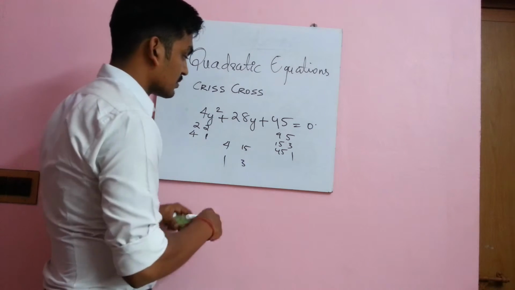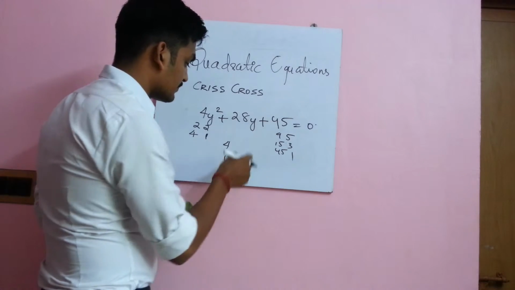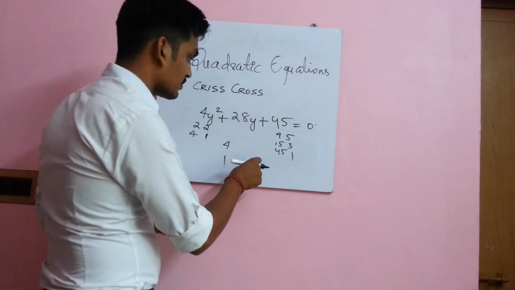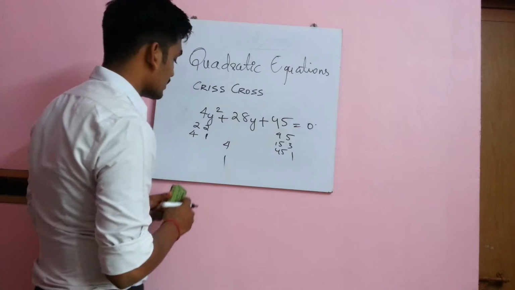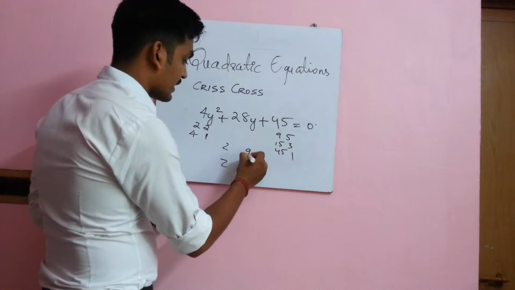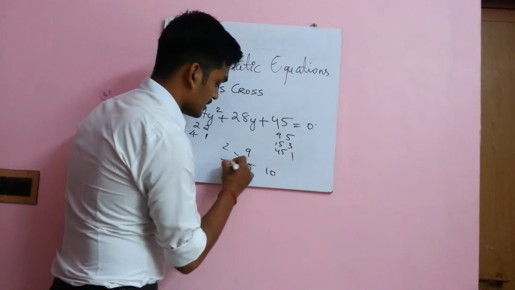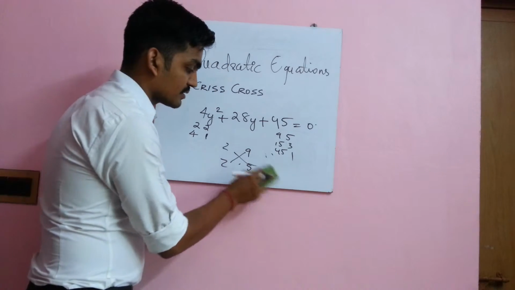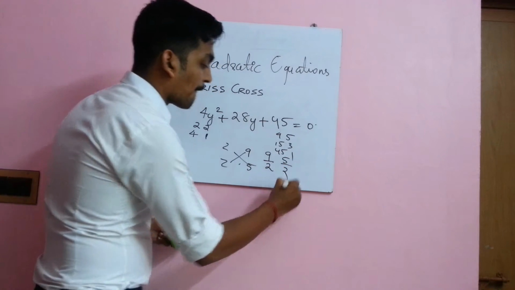4, 3, no, it's not going to make that. 4, 1, 3, 15 is not going to make that. 5, 9 is not going to make that. 36, 5, 9, not so on. So then it's 2, 2, 2, 2, so 9, 5, yes, it's a combination. 5 into 2 is 10, 9 into 2 is 18, that's it. You got the answer. Then the answer is 9 by 2 and 5 by 2, right?